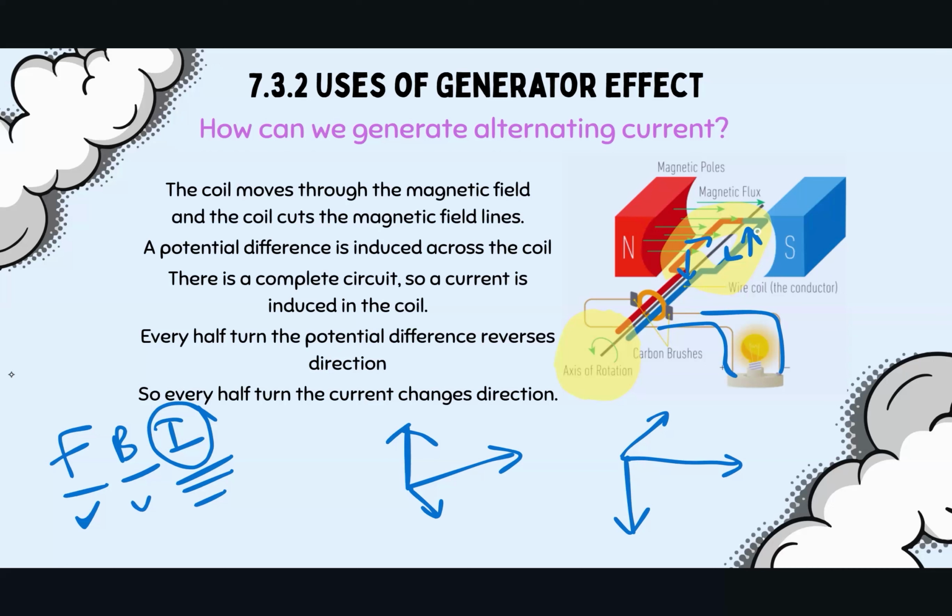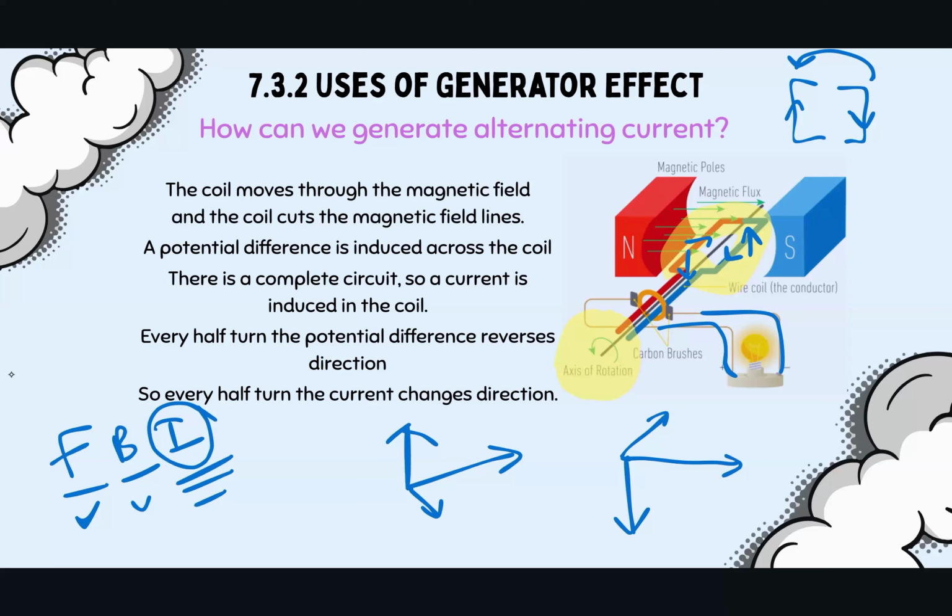So you see that the blue half there, at the moment, it's here. Afterwards, because it's spinning, it's going to be on the other side. When it was on the right hand side, the current was flowing this way. When it's on the left hand side, moving upwards, the current was flowing this way. When it spins around and starts to move downwards, the current flows that way. So every half turn, we're inducing a potential difference.